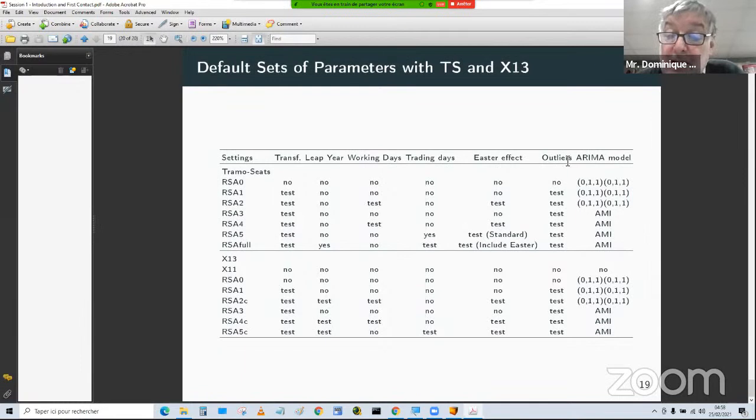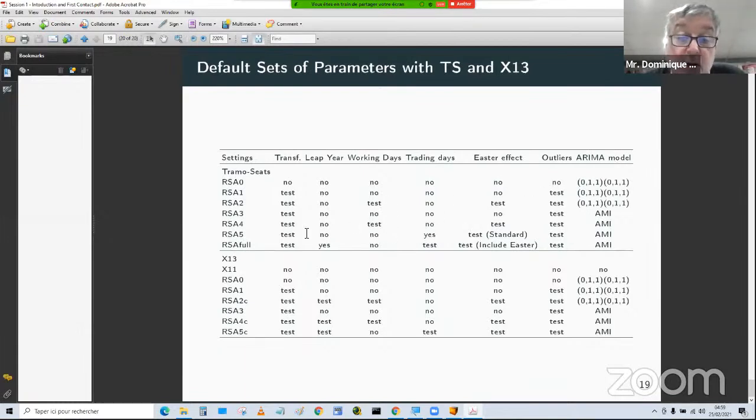And you look for outliers, and you will also try to adjust an ARIMA model on the series just to do the forecast. And you know now that the forecasts are used by X13 in the decomposition of the series into trend, seasonal component, and irregular, just to make use as much as possible of symmetric moving averages.